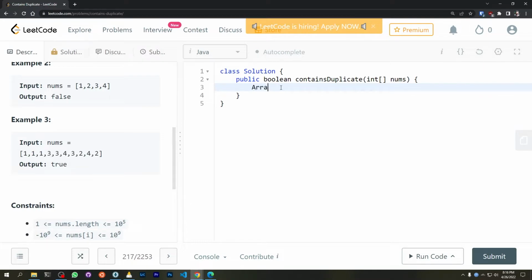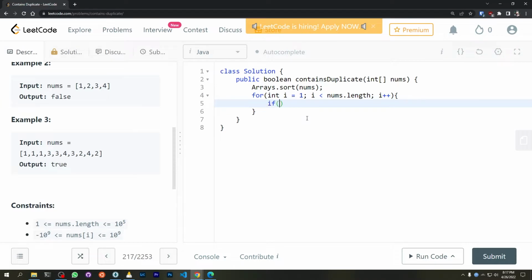Okay, so for that I can use the sort function, Arrays.sort, the name of the array. In this case it would be nums. And I will use a for loop, integer i equals, well, no, I won't initialize the value of i starting from 0. I will start it from 1. Why is that? I will explain it later. And i should be less than nums.length, and I would increment 1 by 1.